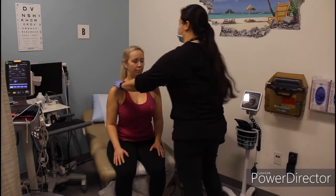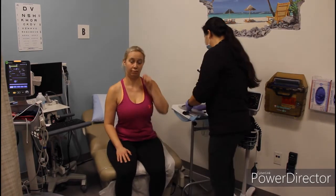Alright, so now I'll be checking the neck and shoulders of the patient to check the neck range of motion. Go ahead and move your neck. There you go. And then do a shoulder shrug. Alright, let me see if there's resistance. Go ahead, perfect. So now I'll be palpating the lymph nodes on the head, the face, the neck, and underarms.